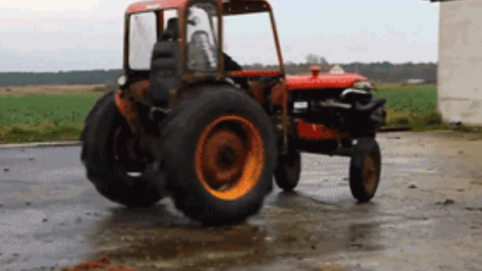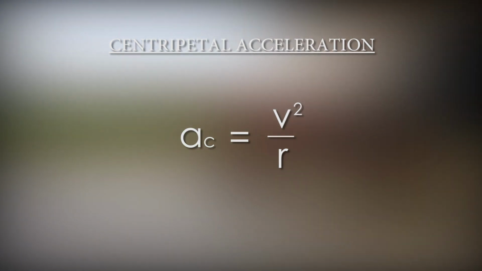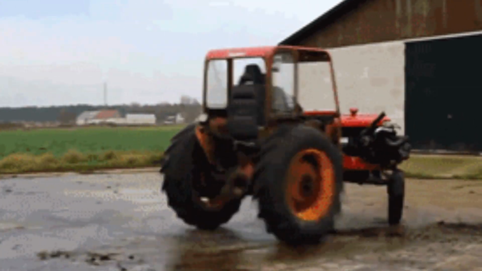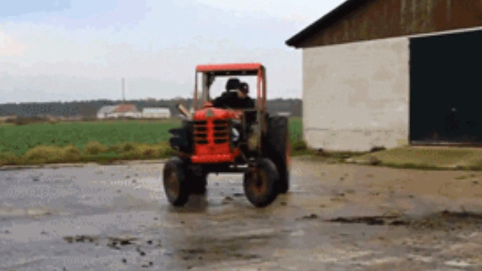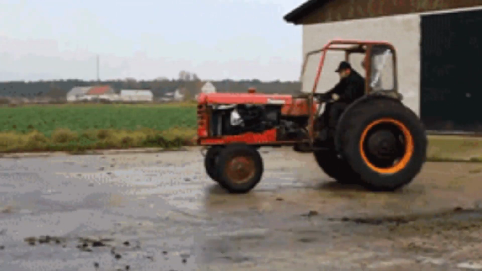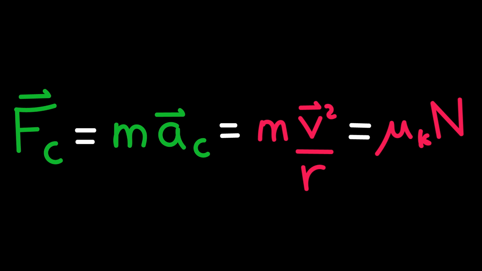circle. The acceleration that causes a particle to revolve around the center is called the centripetal acceleration, denoted a sub c. a sub c equals v squared over r. Because centripetal force is a net force, it is equal to mass times acceleration, in this case centripetal acceleration, meaning our centripetal force equals mass times velocity squared over radius.